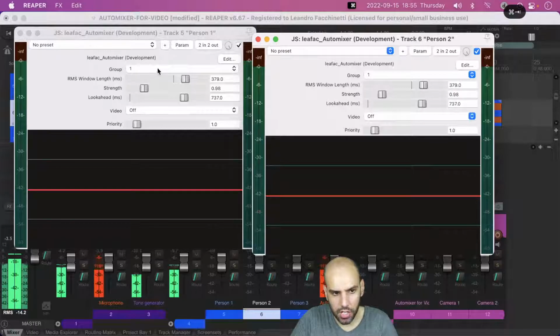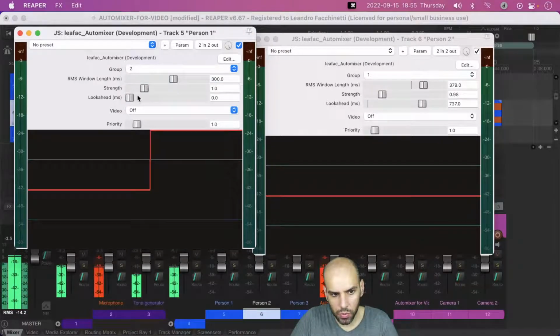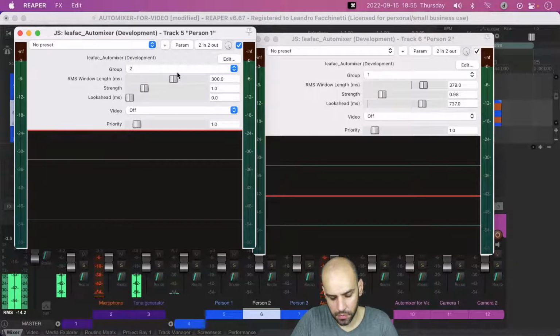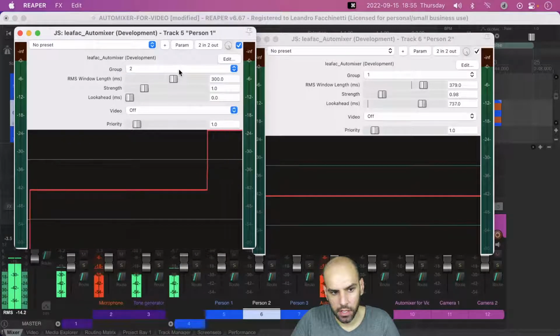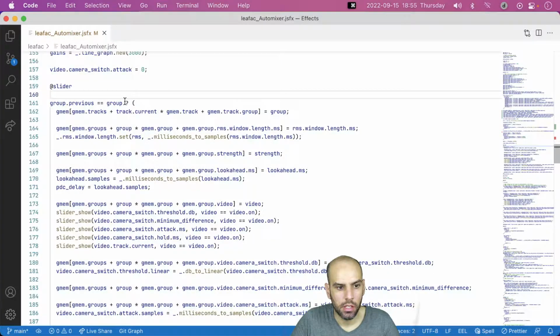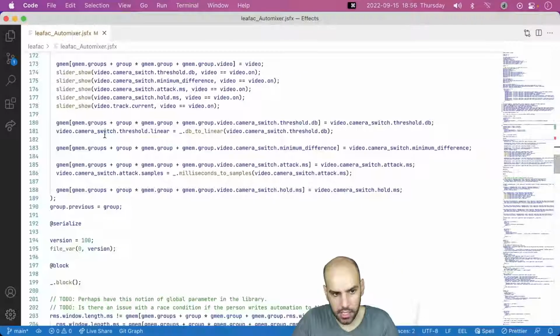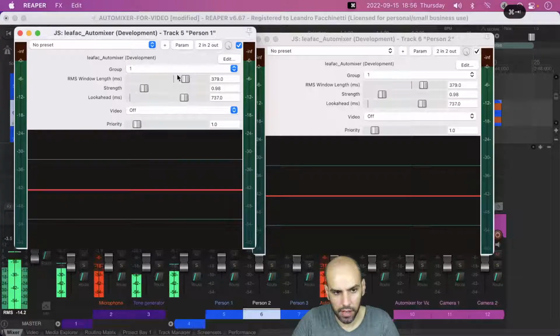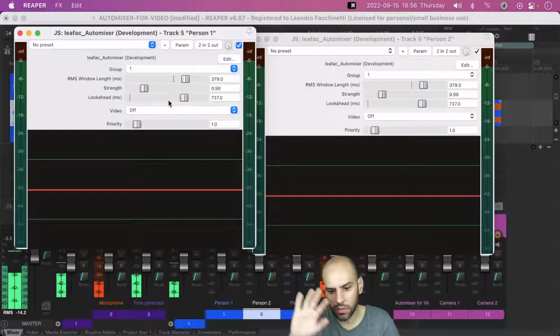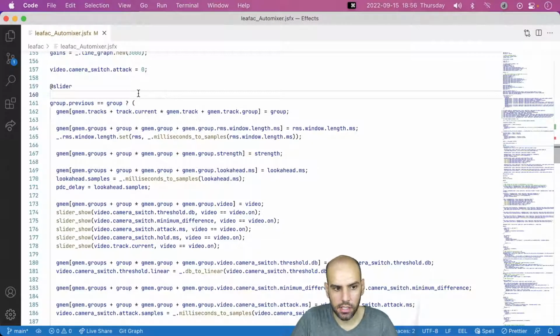Because if you're changing groups, then what we should be doing is loading the parameters, the sliders, from the other group. Like this. See, group 2 has the default values, group 1 has these values. So if we are changing this slider, we should not be syncing stuff. In fact, we should be receiving values from the other instances.